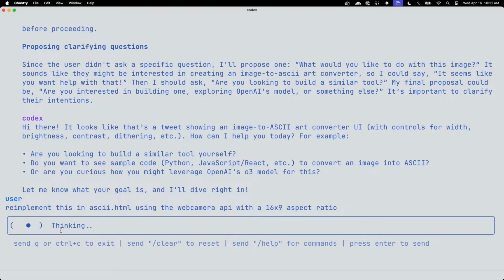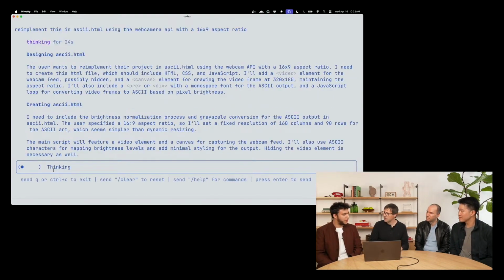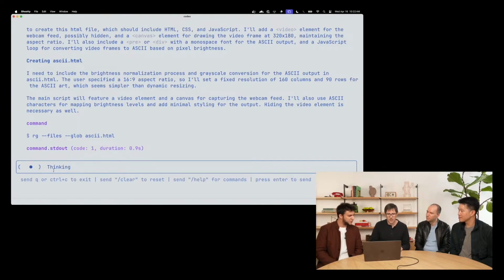All right, cool. Going. So while it's thinking, I think one of the amazing things about Codex is that you can actually see it both think and also run the tools directly on your machine. So like what they mentioned earlier with function calling and the API, you can actually expose any of the existing functions that you'd use, and in the future we'll have the full suite of tools you'll be able to use in the API. And while it's thinking, do you want to maybe talk a little bit about how it actually runs the commands? We can start to see it actually running some commands now.